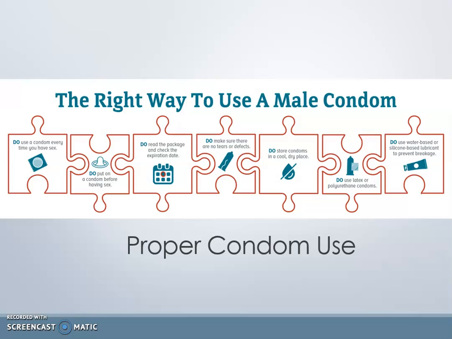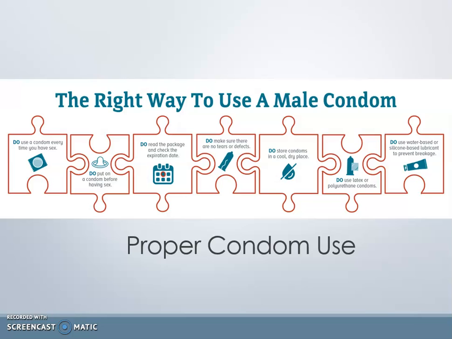At one point you learned about the word pre-ejaculatory fluid. Before ejaculation, there is some fluid that comes out of the penis, and that's called pre-ejaculatory fluid. So if the penis enters the vagina at any point, even before ejaculation, then that little bit of fluid can come out and can have sperm in it and can cause pregnancy.